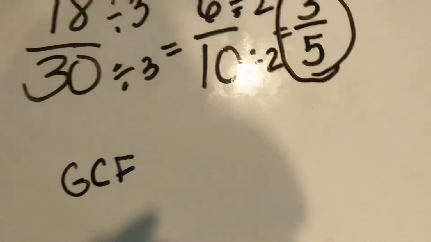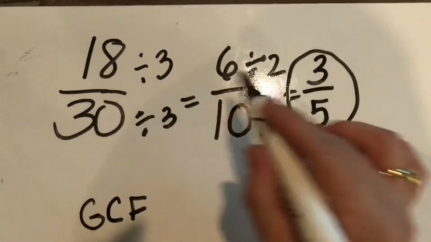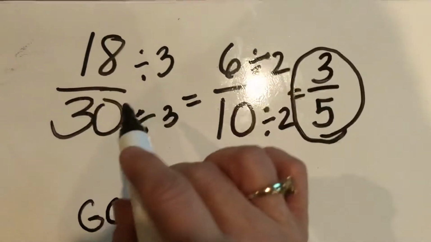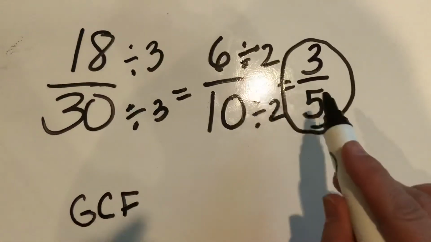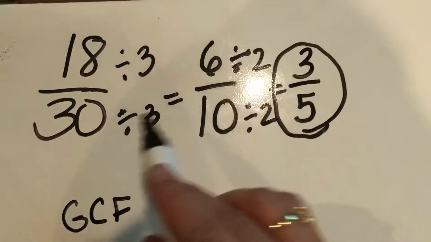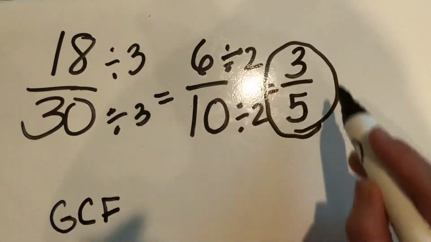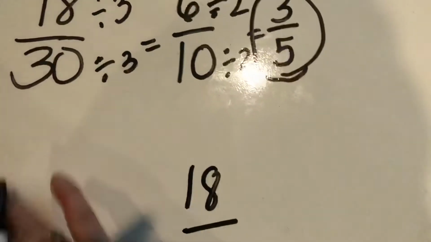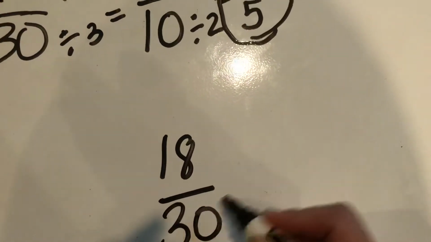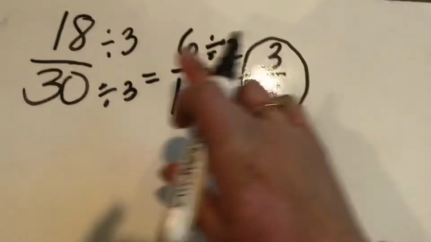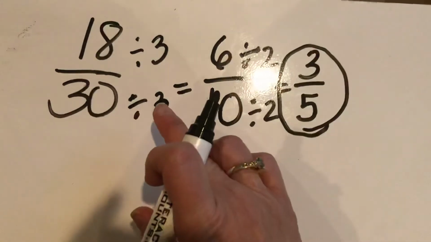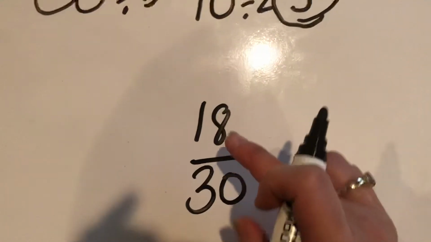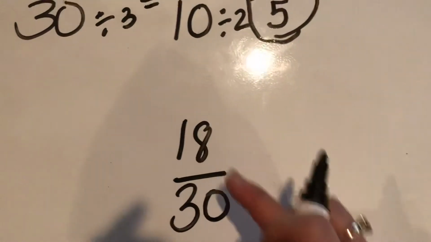Now, if I had chosen a higher number, I could have gone from here to there with 1 step. It's okay that I did 2. I still came up with this number. But watch here. So I'm going to take this still, the 18/30ths, and I'm going to say, oh, you know what? It's not 3 that's the greatest common factor. They actually both have 6 as a greatest common factor.